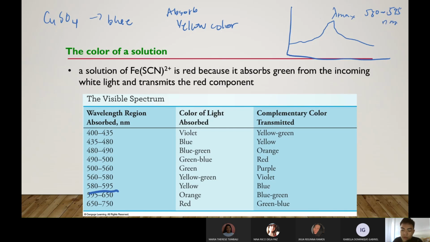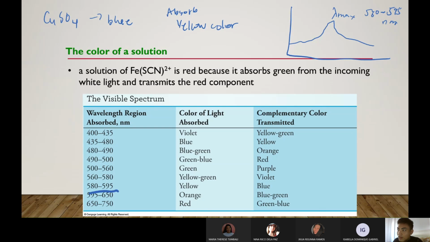nanometers. Okay? So, depending on the color of your analyte, it will absorb the complementary color. Yun yung katapat niya sa color wheel. No? And yun yung lambda max nun. Okay? Kung ano yung complementary color niya, yun yung lambda max niya. Okay? So, ito yung lambda max. Ito yung wavelength ng complementary colors or the absorbed colors. Okay? So, ganun. So, alam nyo na expect sa quiz, magbibigay ako ng some samples.